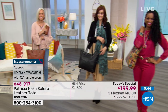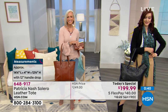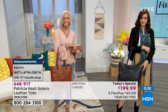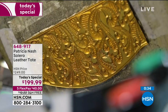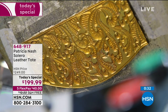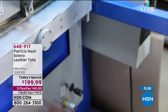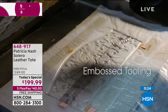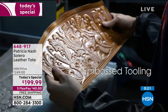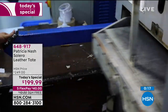It is beautiful. There's a lot of extra steps that go into the painting and then the tooling. Oh my gosh, yes. To get it all right and to keep it consistent and the same shades, it is a lot of work. And it has to start, like I said, with great leather, because when you put this color on it, when you do this tooling on it, as I said before, it has to be a high quality leather. So that's another reason why the edit process has got to be right. Look at how that turned out. I know, it's beautiful, isn't it? It doesn't even look real.